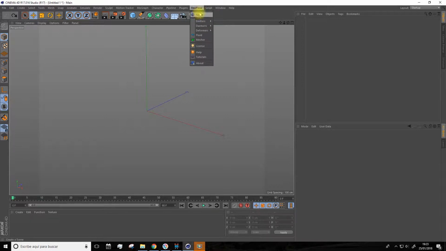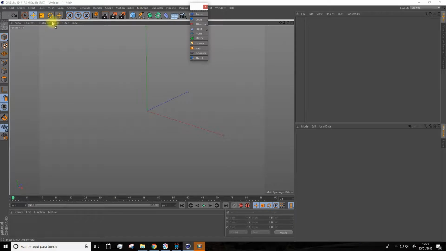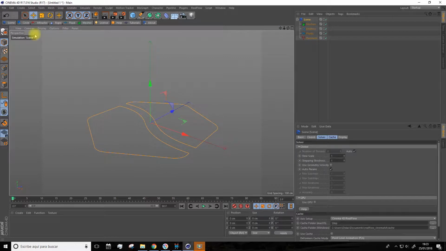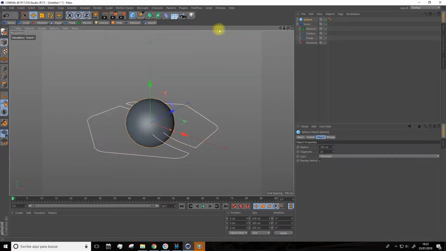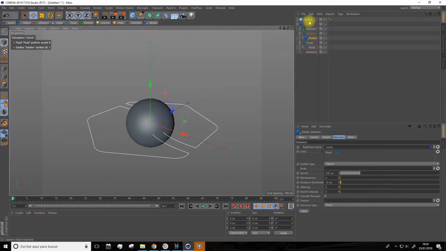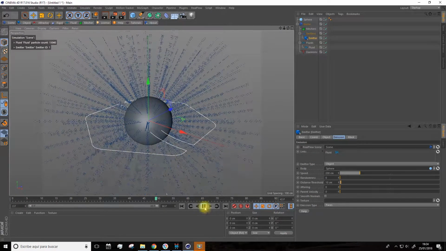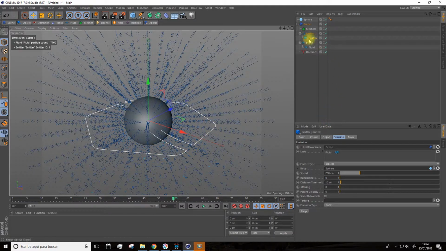First, as always, undock the panel and dock it again. Okay? Then create a scene. We are going to insert a sphere and create an object emitter. Drag the sphere to the body in the Properties panel and check the animation. For the moment, we are going to hide the sphere.